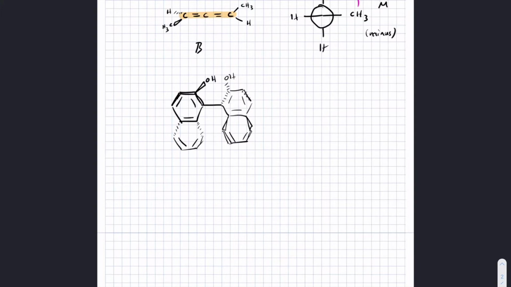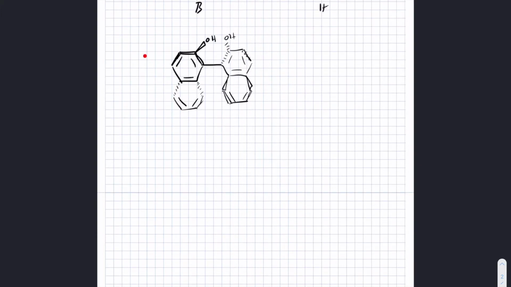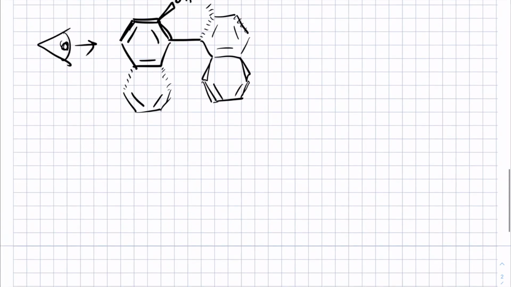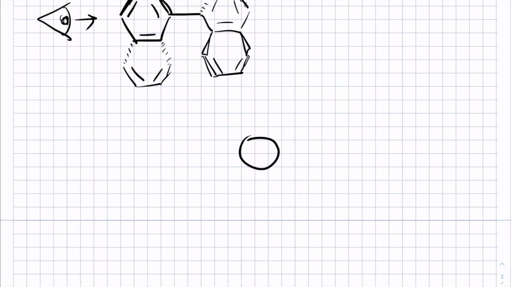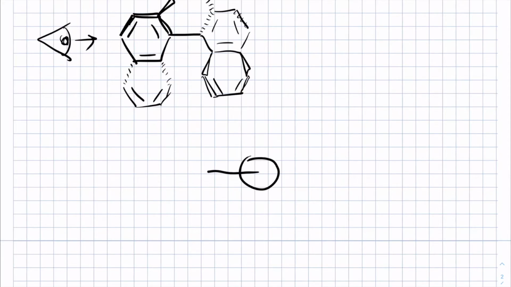Yeah, so you have to try to envision this by looking at it from the side, and maybe we'll build a model in Spartan and look at it. But basically, looking at it from the side, you would see the ring. This would be C1, 2, 3, 4, 5, and 6. So carbon 2 is here, carbon 6 is here, carbon 1 is in the middle. Carbon 2 is connected to a bunch of other stuff that links 2 and 6, right? And then carbon 2 also has an OH group on it.